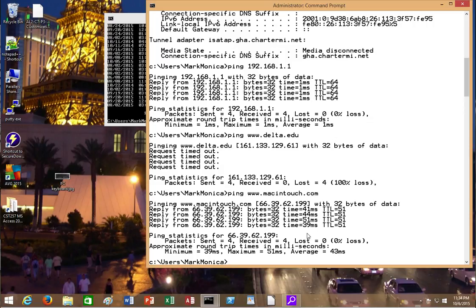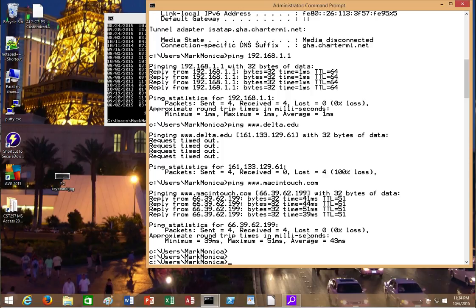Okay. Now, another command you can use for checking connections is called traceroute, and this is on slide 17. It's TRACERT. And again, if you've used Linux, you recognize this as a shortened form of the traceroute command on Linux, and it does the same thing on Windows as it does on Linux, except it's TRACERT on Windows.